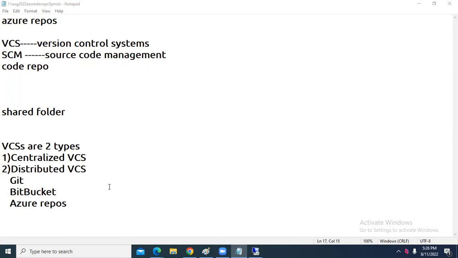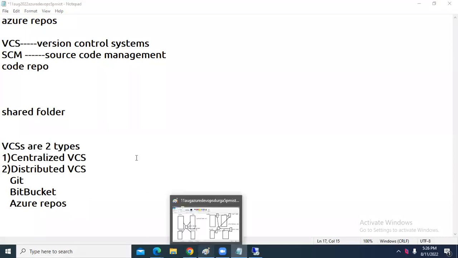Now, this is how a distributed version control system functions. Before we start Azure Repos, we have to learn something also.